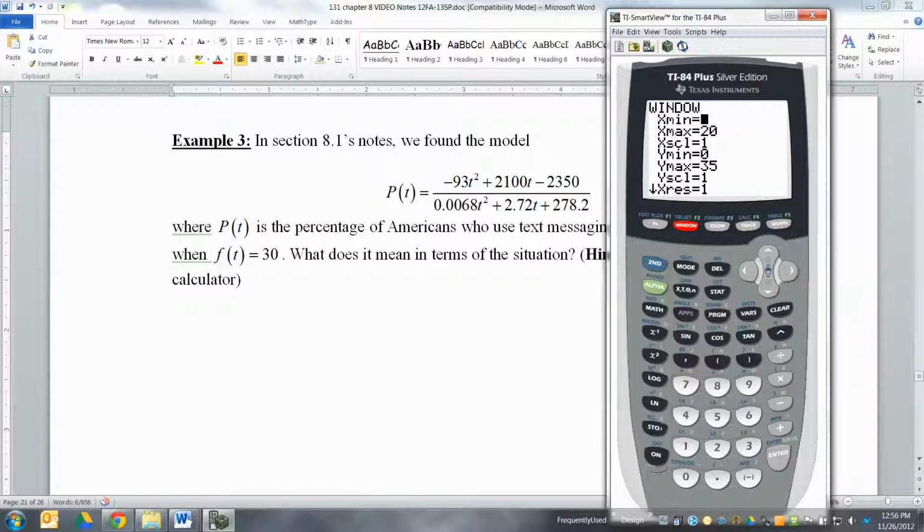Then you're going to go to your window, because it won't be set up anything good, and you try to make stuff up. Like, I'll start at 0 for my years, and I just made it up. I went to 20 for my years. Scale is 1. That means how much each tick mark is worth. That's fine. And then the y min was 0. The y max, I figured I want to see 30 on this thing, so let's go a little bit above 30, 35. So I picked 35. You could pick 40. You could pick 32. I mean, you're just trying to get it so you can see what's happening at 30. And the scale, again, is fine at 1. That just means each tick mark's worth 1. You can make it 5 if you liked.